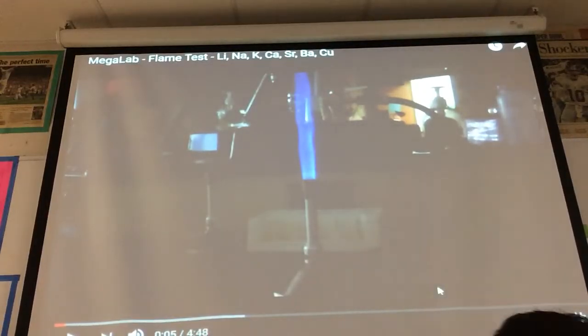So we're going to take a look at these flame tests, and you'll see that each color is unique for the element, although some colors are really very close, so flame testing is not the best way to identify an element, but it still works well, and it is very fun. Now be careful, she has to clean the wire in between each one to get rid of anything that might be on the wire, and you do that with hydrochloric acid. I'm going to go through this so that we don't have to watch 5 minutes of it.